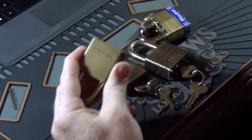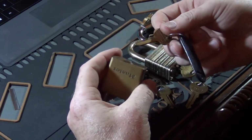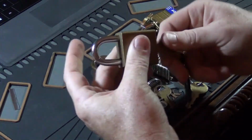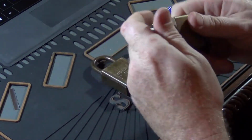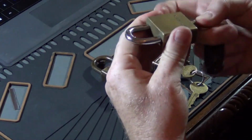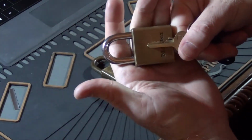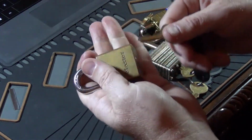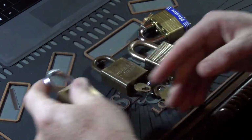It's a Master 575. I haven't picked these open yet. I've just been cleaning them up a little bit. Some of them had rust on them, but yeah, I got me another 575. Works real good, key retaining. Pretty nice little locks. Got a security pin or two inside of them. I got a bidding on that one. Pretty decent bidding on that number one. So that was cool. It's not stamped US, but it's another lock.